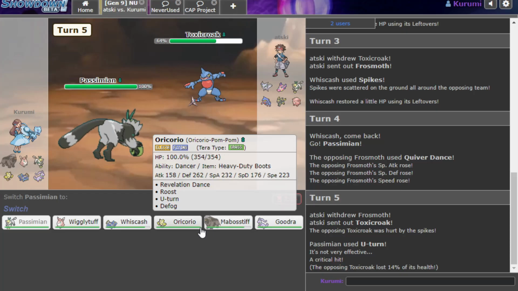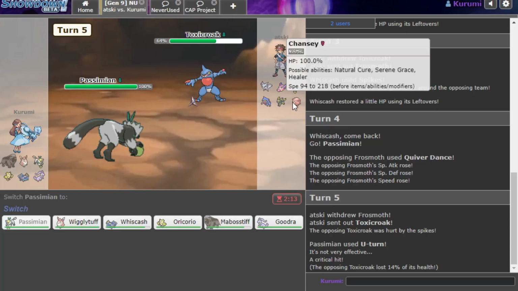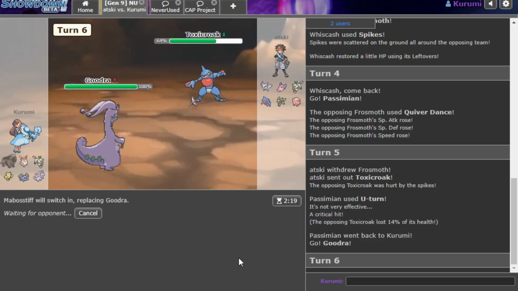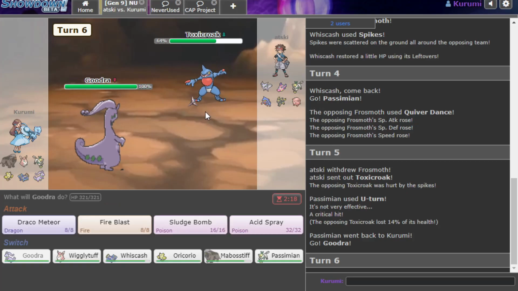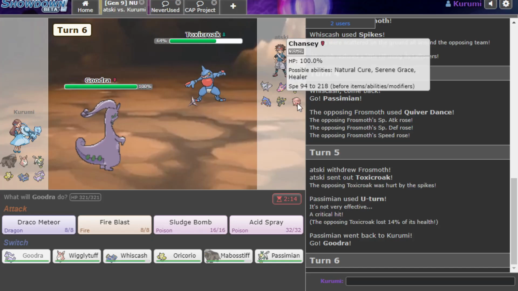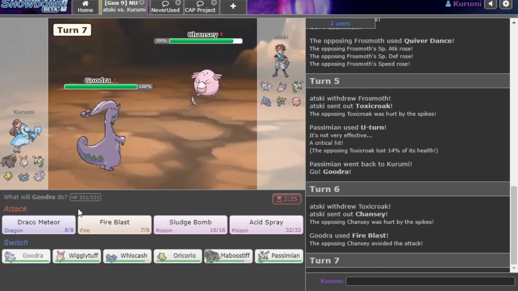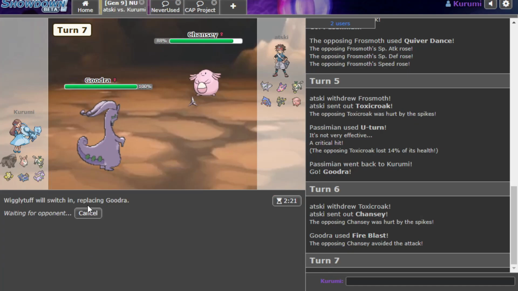It's like, I want to go Gudra and then double Mabosstiff on the Chansey. I'm just unsure if he'll stay in or not. But I think this is the right play, no? He's revealed he's special. He shouldn't stay in and attack. I'm just trying to think right now. If he goes Chansey, does it matter? I guess it doesn't actually matter. And I could 100%. Yeah. Also, I miss again. That miss doesn't matter, but it's still just kind of lame.